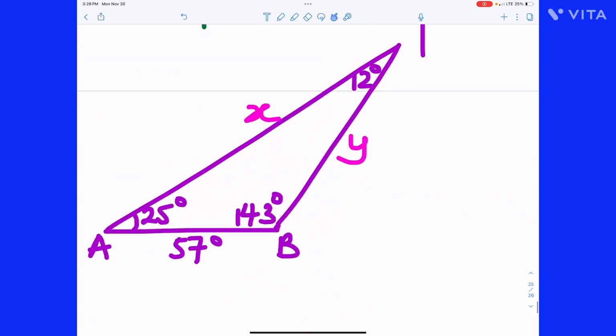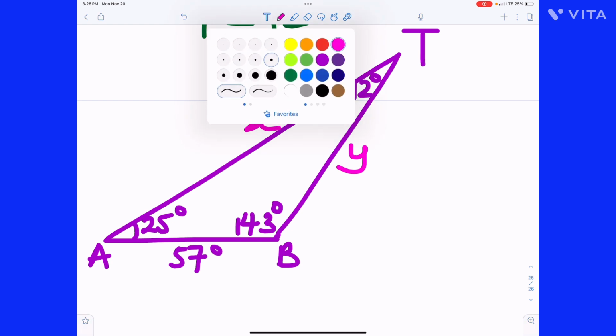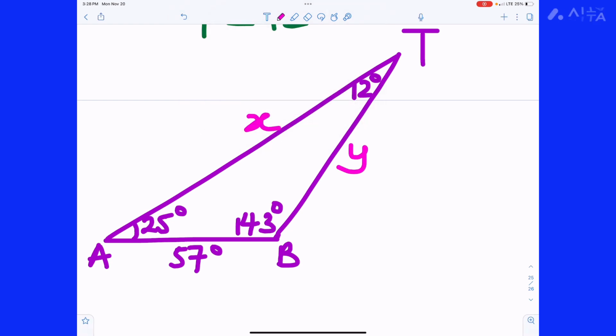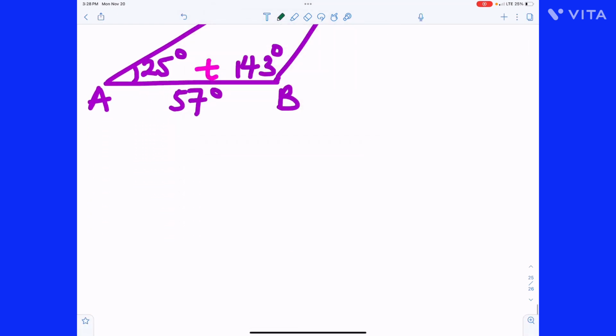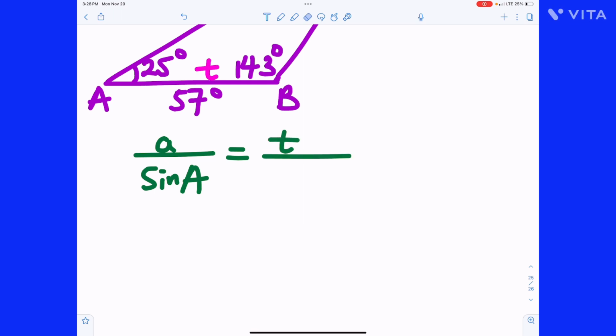Okay, so let's use sine rule. Let's not confuse ourselves. Since I have letters for each angle, let's just keep to the letters. So I'll call this place small letter B, this place small letter A, this is small letter T, so that our sine rule will not be ambiguous. So I can say A over sine A is equal to T over sine T. This is 57 meters, not 57 degrees.